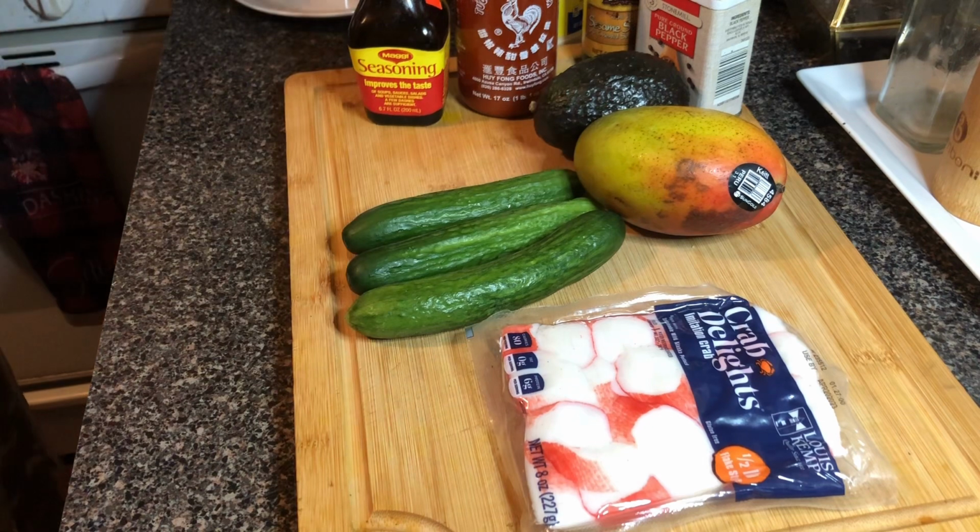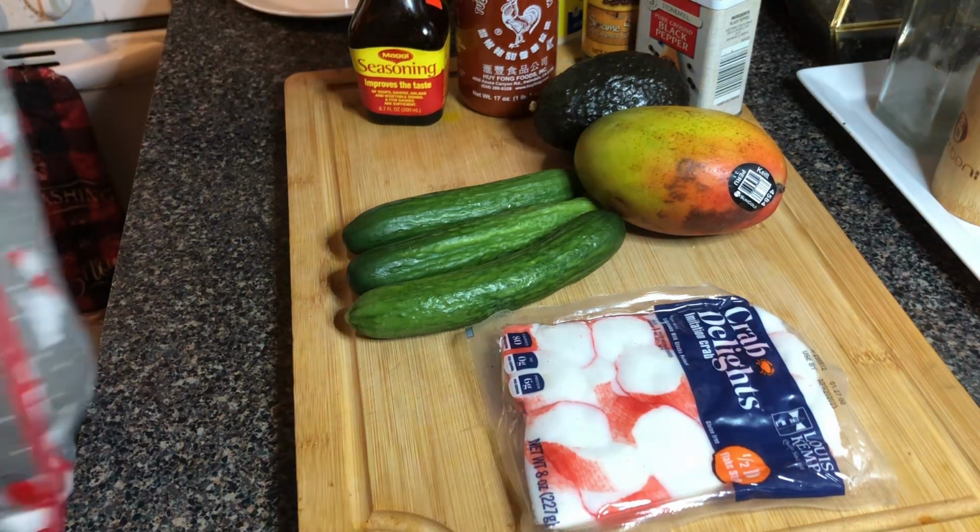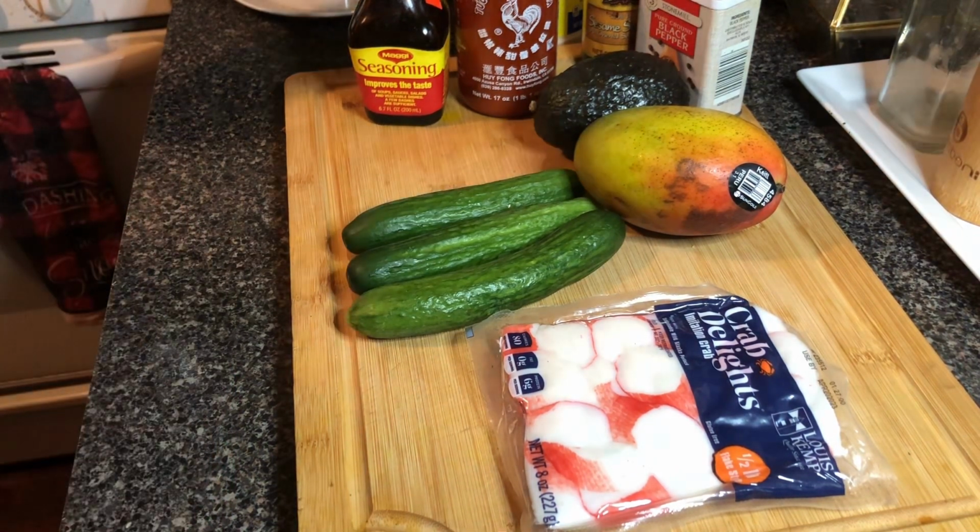See that my husband has put these snacks in here. Okay.